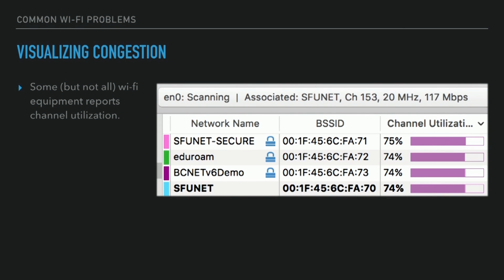WiFi Explorer, which is another of Adrian Granados' tools, has the ability to report on access points that are reporting their own utilization. And that's an enterprise feature of some access points. That is, an access point can include in its broadcast announcing its presence that, hey, my utilization is 75%. And you can see that. This is an enterprise feature. A lot of equipment doesn't provide it.